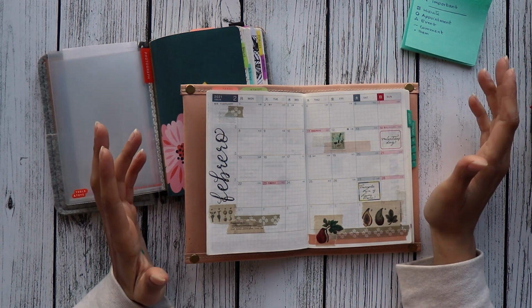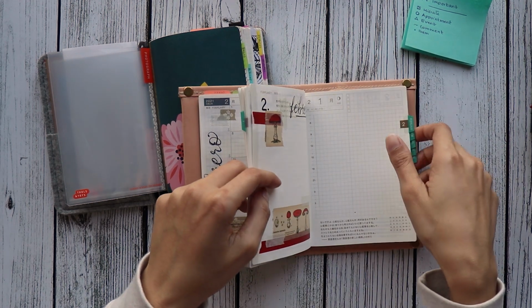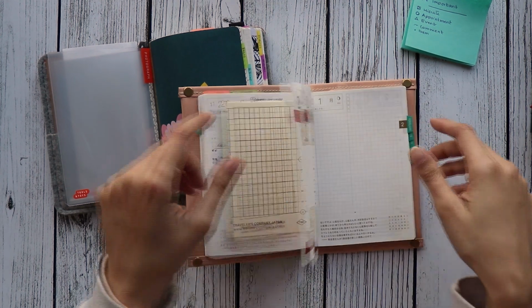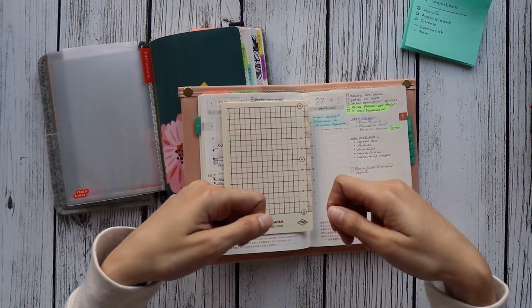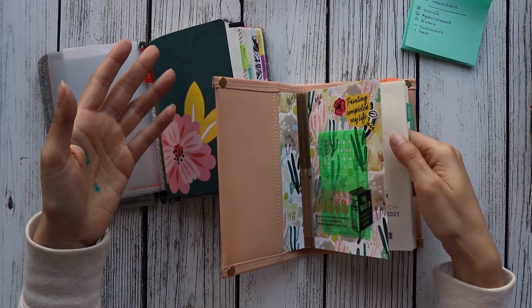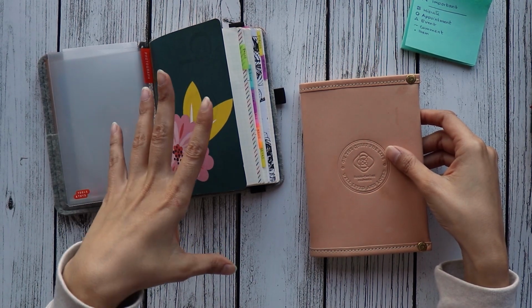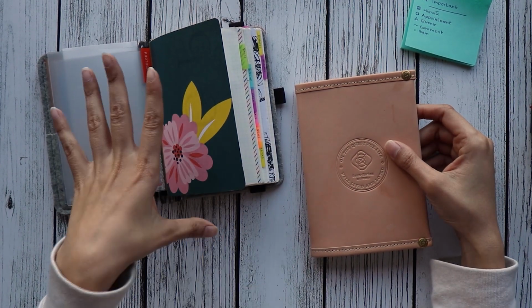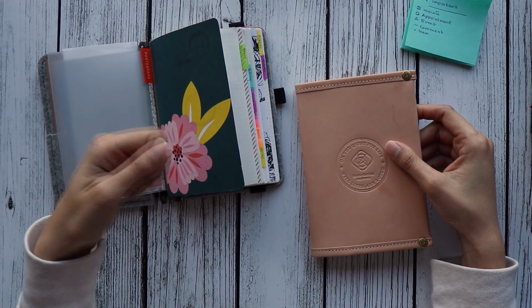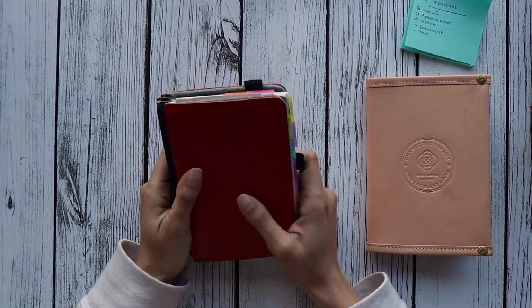idea of having collections. Also because the Hobonichi planners don't have many blank pages on the back, and I don't like having to write down everything again and again with the beginning of each year. I would like to have a place for long-term collections that are there, and I won't have to rewrite them for a new planner. So I got this A6 Roterfaden.